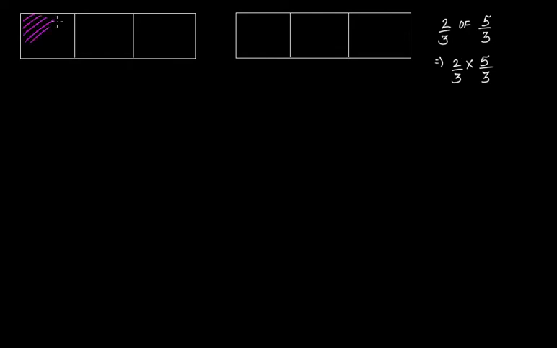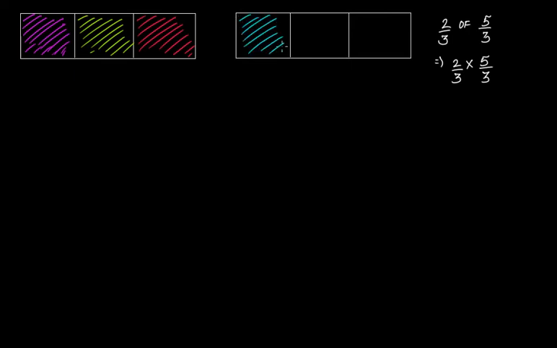So 5/3 means what? This is 1/3. This is another 1/3. This is another 1/3. This is another 1/3. And this is another 1/3. So 1, 2, 3, 4, 5 one-thirds means now we have 5/3. That is what this fraction is. Now, this particular fraction, that is 2/3, what does it tell?